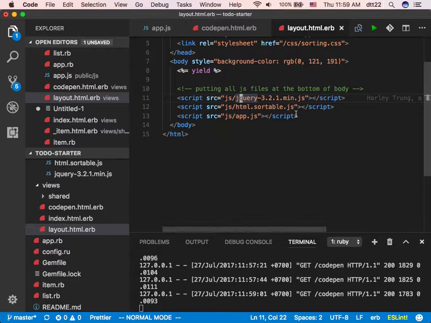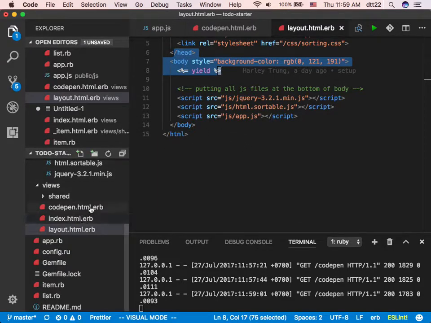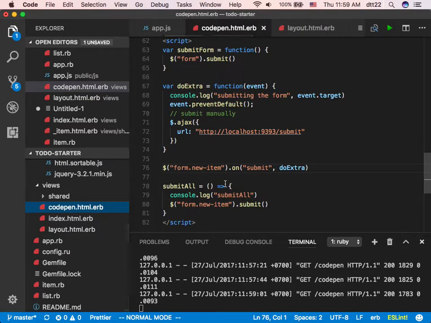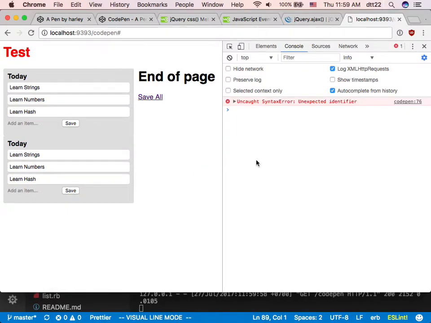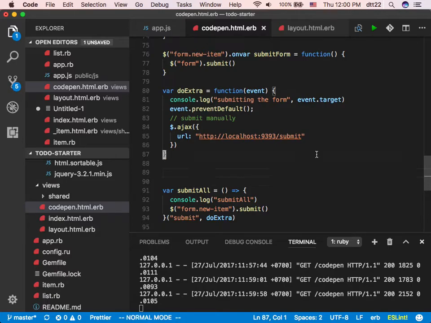No. Keep this here at the bottom, because you want to maintain that principle: all the DOM is rendered and then you load your JavaScript. The way to do it right now, so please ask if you're not sure: I want to run this line. One way is that I copy this line right here, load my page, and run it. It's just a little lame, right? I want to run it automatically.